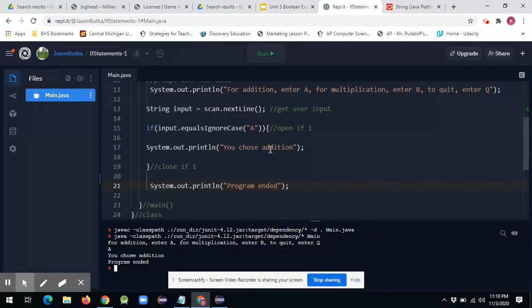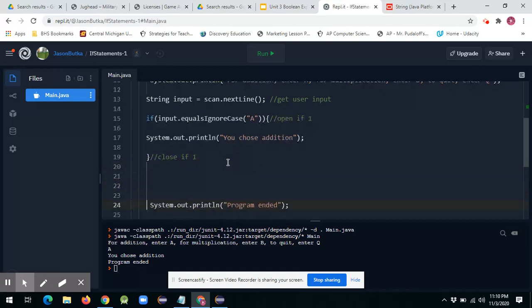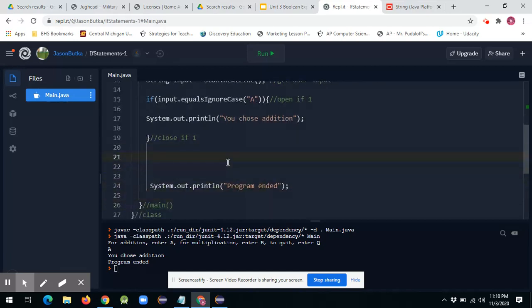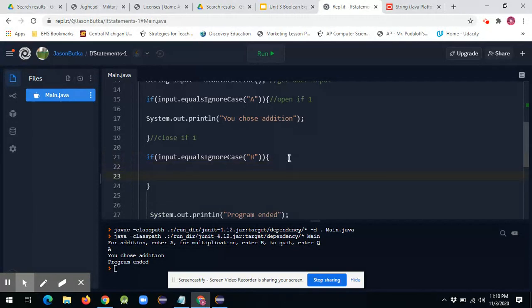All right, let's go a little bit further and add another if statement. We're going to add another if statement before the program ended code, and we will now say if the input that the user enters equals ignore case, string literal B. I'm going to comment this, open if2, close if2.